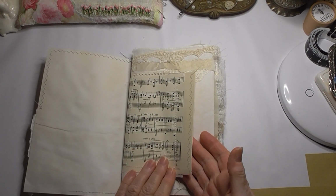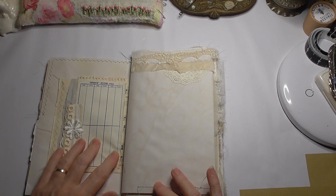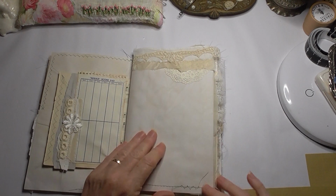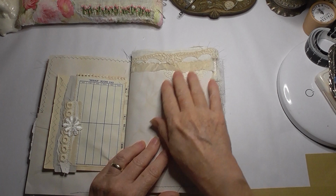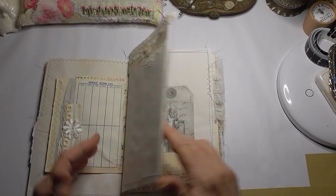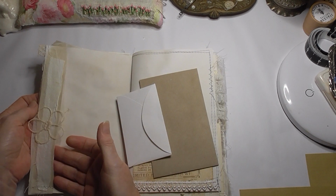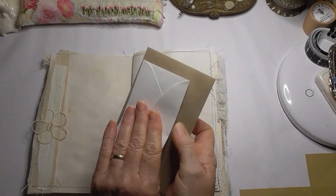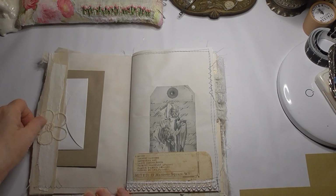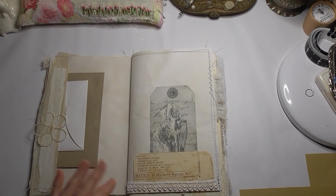On the back of the music paper, I've just added this little score paper and a collage, so you can still write on it. Just a collage up the top. It's not a tuck spot or anything, it's just pretty collage work on the top of the page. That's one of the foldovers of the paper. I've got a couple of envelopes here I'd like to probably decorate, and they will go in there with one of the little snip collages that I made in the first video.